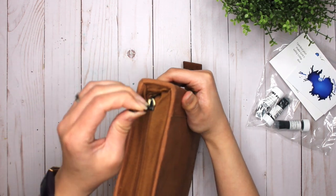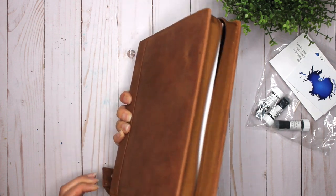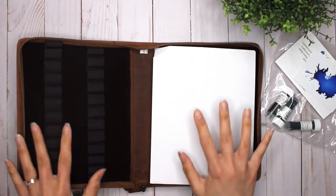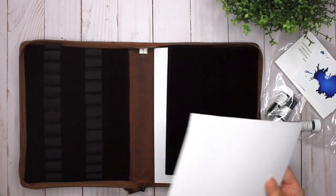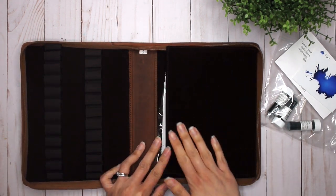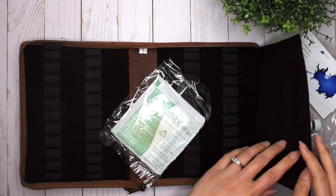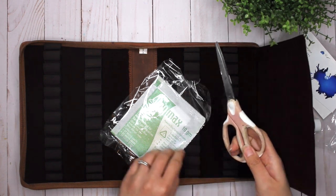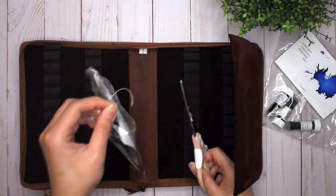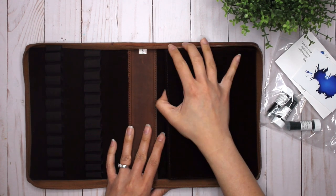So let's, a little bit stiff with the zipper, so let's open that up. And oh, beautiful. And then it mostly lies flat. I'm going to remove these here. It's got a bit of faux velvet here. I've never seen this inside before, but I think this helps too. It's like those things that look like salt packets inside your packages to keep the moisture out.